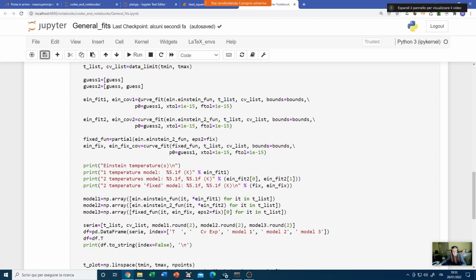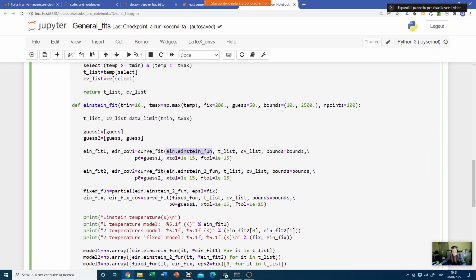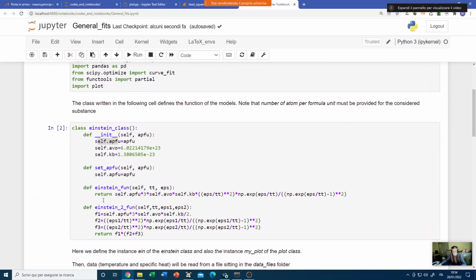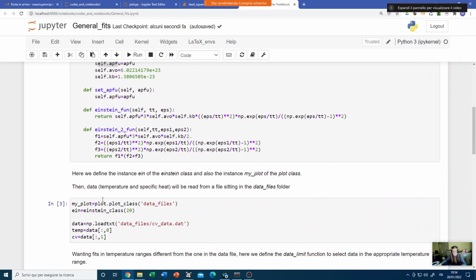Now, what is the syntax of this function? It accepts the name of a function, the name of your fitting function, and you see that I prefix Einstein function, because now this Einstein function belongs to a class, this class here, and I created an instance of the class which is called Ein. So the name of the method is not properly a function, it is a method, a function belonging to a class.